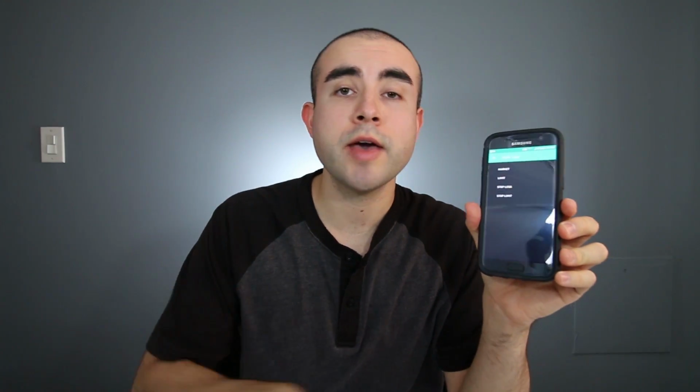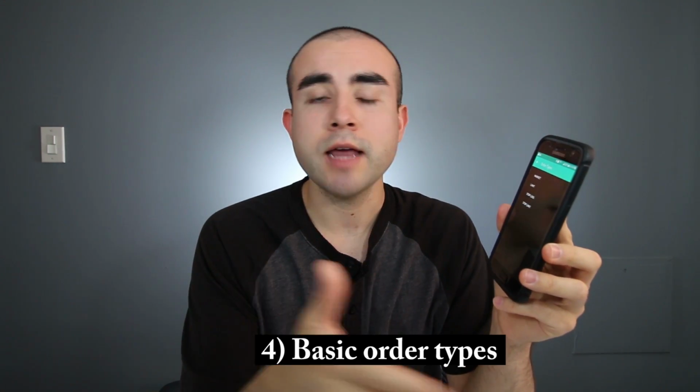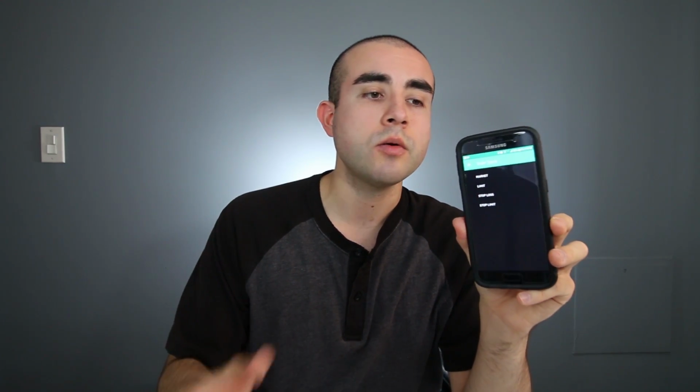And the last positive impression I've had on the Robinhood app is that although limited, you can put in special types of orders such as limit orders, stop loss orders, stop limit orders, and these really allow you to automate your trades, automate your buying and selling. And while this feature isn't unique to Robinhood, it's pretty much available on all investment brokerage apps, it's great that Robinhood has this feature as well. Like I said, it is limited compared to the larger ones, but it gives you enough of the basic order types that you don't have to always be watching your phone throughout the day. You can basically automate trades, set it up so that if a stock price hits a certain low, it automatically will buy it for you. Or if it hits a certain high, it'll automatically sell it for you. So that's pretty great automation.